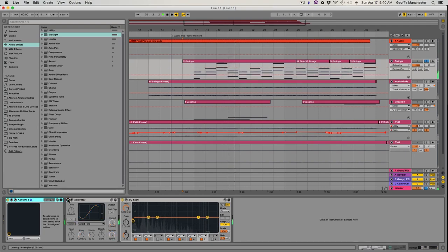I don't know, it just wakes it up a little bit. But not too much that I feel like I have to turn anything down. It just gives some body and sparkle to it. And I've got it set on here to sinoid fold. You'll probably get analog clip, which will be the first preset here in the drop-down menu. I just have it on sinoid fold. I've got color on, and I've just boosted it up here at about 100 kilohertz. The width, I've left the depth there. I don't want any bass. And I've turned the dry/wet knobs to 100%. Okay. And that just gives it some edge.